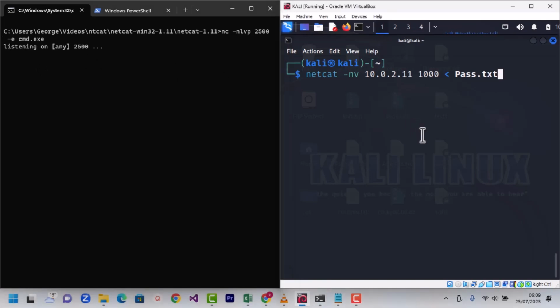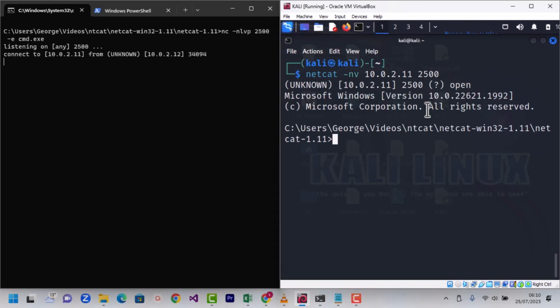So the next thing we need to do here is to also type the same thing here: netcat -nv, the IP address, then the port number that we chose to listen on. The port number which I've chosen for my client side was 2500. Make sure it corresponds with whatever you have on your client side and then the Windows side. So once you have it there, bring a space. That is all.